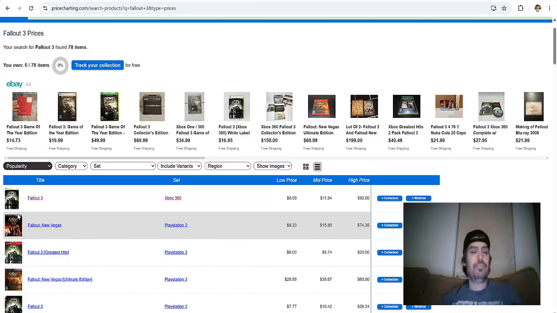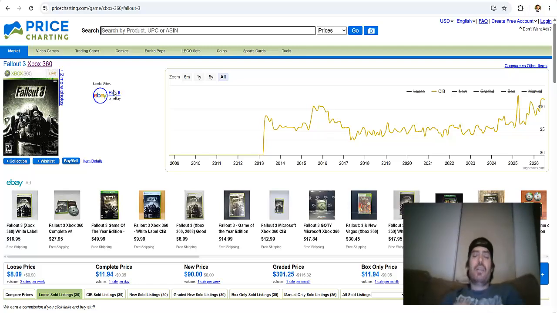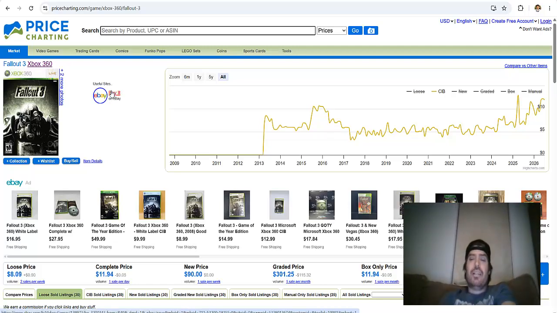Let's do Fallout 3. See, I don't know if this makes sense, but we got the stagnation, and then all of a sudden, 2024, 2025, we get the stair step. I talked about the $4.99 kind of deal, and this is the same thing. I think Fallout 3 is in the same boat as Fable 2. It's the same situation, in my opinion. This is a $4.99 game at GameStop. You can get it for $2.50, complete in box, if you find a box, for that deal.